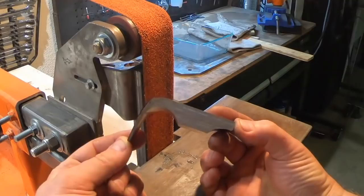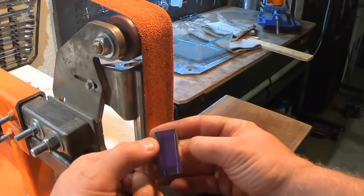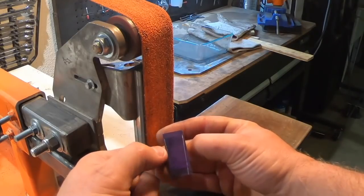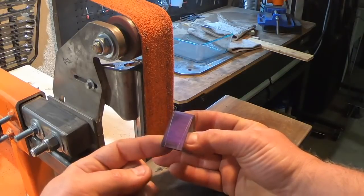I've got the guard ground to the shape that I want. Now I've just marked off, I want a little taper here, so I've marked off with calipers. I'm just going to grind down so we have a nice taper here. So let's do that.